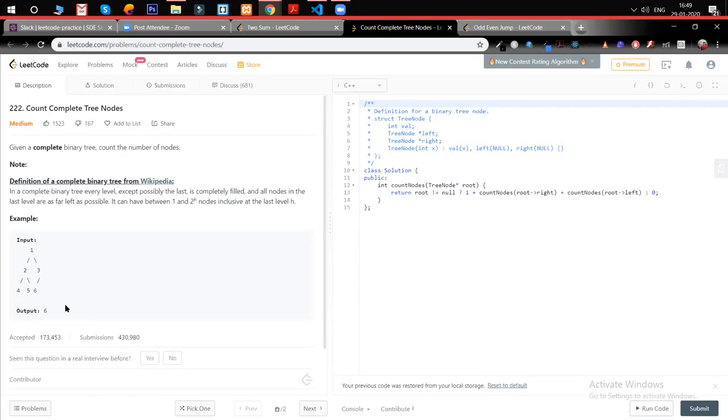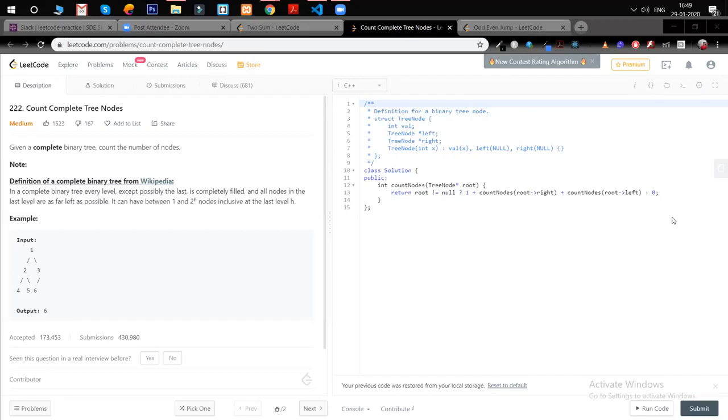Fine. So would anyone like to tell his or her approach? What I tried, without a brute force, I would say, I saw this as counting the number of nodes present. I did it by doing a level order, counting how many nodes are there in each level, and that would be our answer. The brute force is just to traverse in order, post order, and count the number of nodes. But I did it by level.